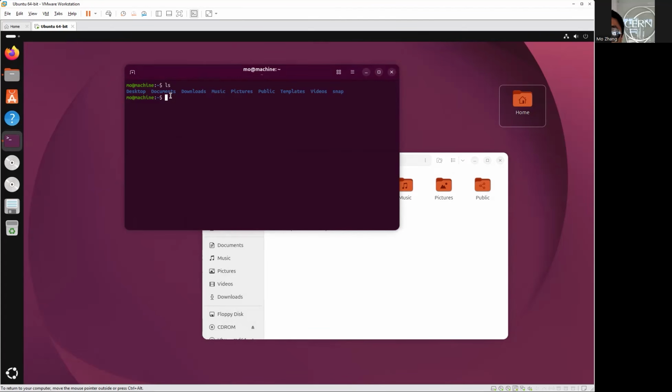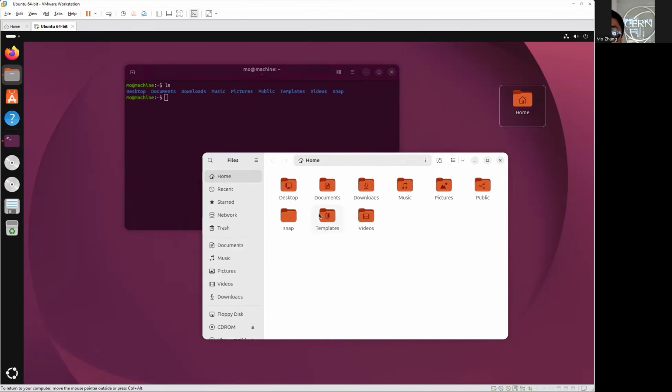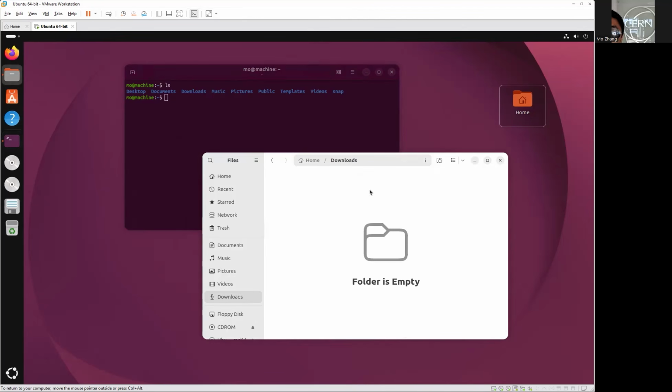Each command is like one action. You want to do something, you enter that corresponding command. Another command can be a change directory command. For example, I want to open the downloads folder. You can double click on it and enter it.